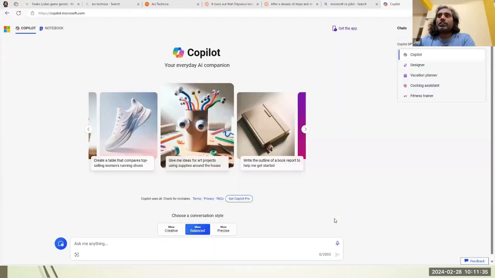What you're seeing right now on the screen is Microsoft Copilot. This is one of the many AI things. I use this a lot because it's a combination of many things. It can help me with coding, with design, with texts and stuff like that. I'm sure many of you are already using it, but if you're not, then use it now. There is a free version available, there's a paid version available. I'll talk about that in a few minutes.